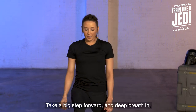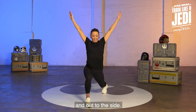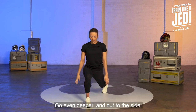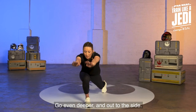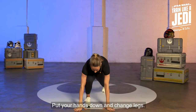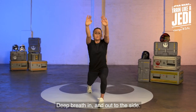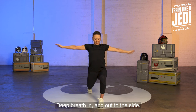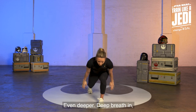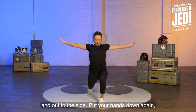Take a big step forward and deep breath in and out to the side. Go even deeper and out to the side. Put your hands down and change legs. Deep breath in and out to the side. Even deeper, deep breath in and out to the side.